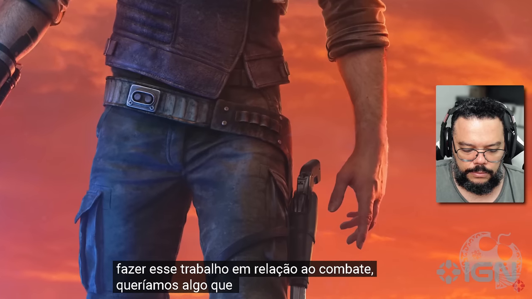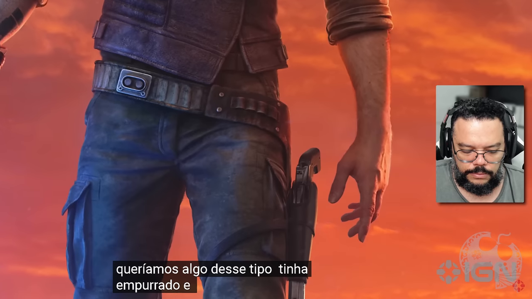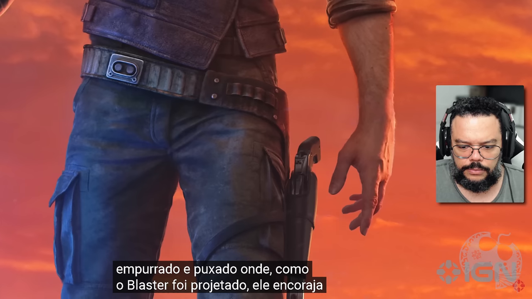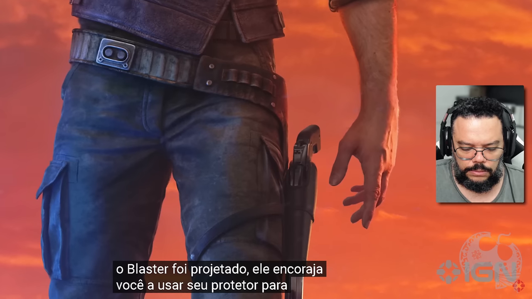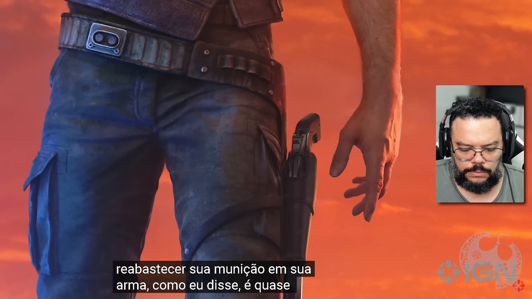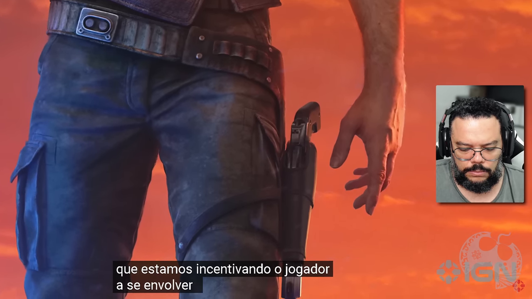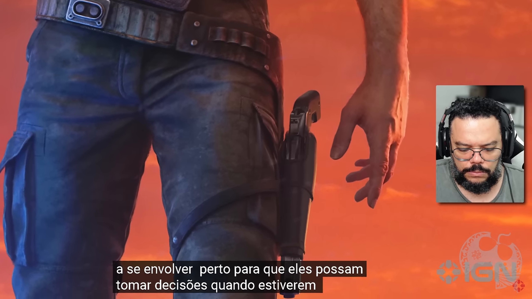We wanted something that had more range. We wanted something that had push and pull to it, where the way the blaster is designed, it encourages you to use your saber in order to replenish your ammunition on your gun. Like I said, it's almost this rubber band that we're encouraging the player to engage up close so that they can make decisions when they're far away as well.